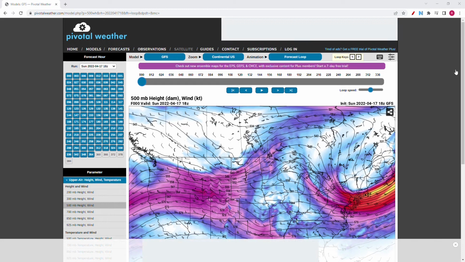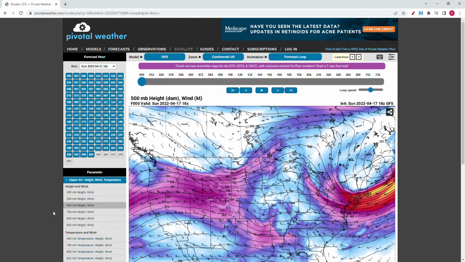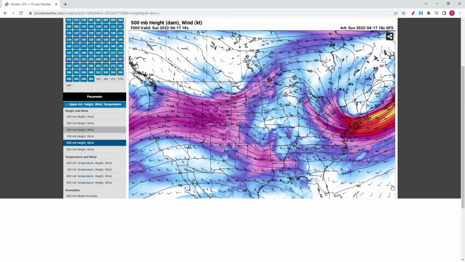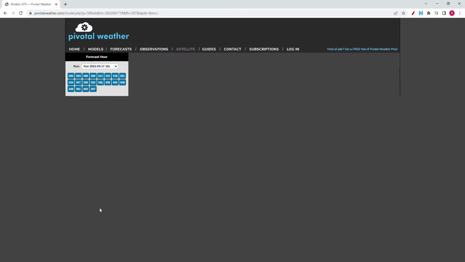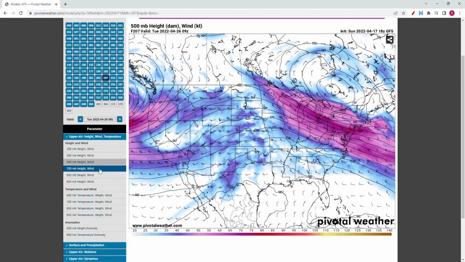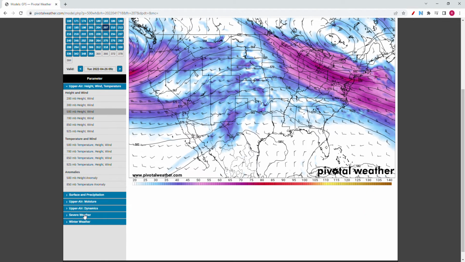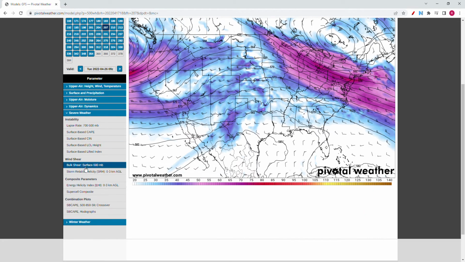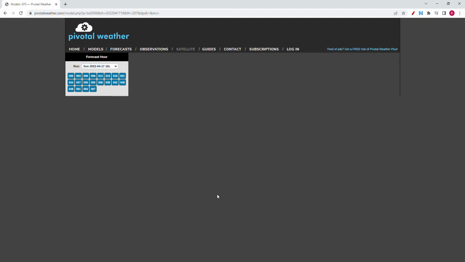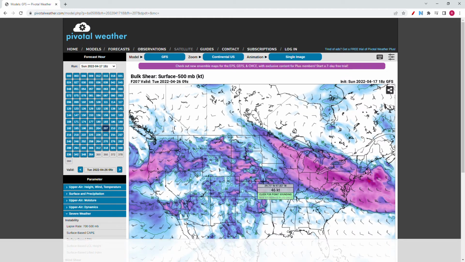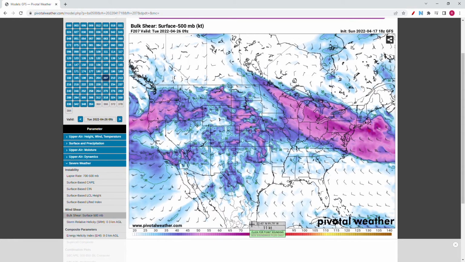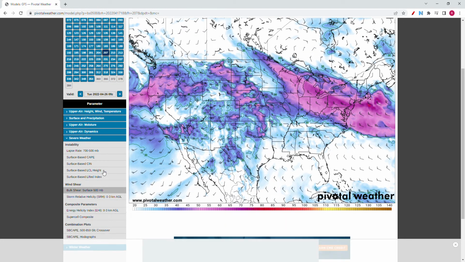And then if we take a look at, oh, things are lagging. All right, and then I would take a look at severe weather, I believe it's, oh yeah, bulk shear. So we'll take a look at the wind shear here. Yeah, and that would kind of put me on edge with it now that things are not looking all that great for it.